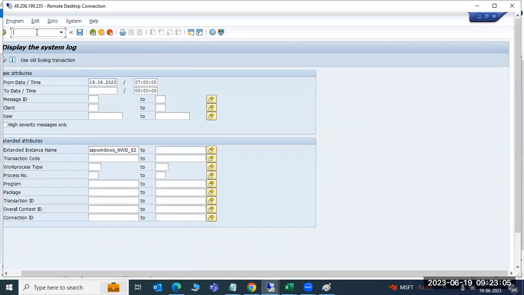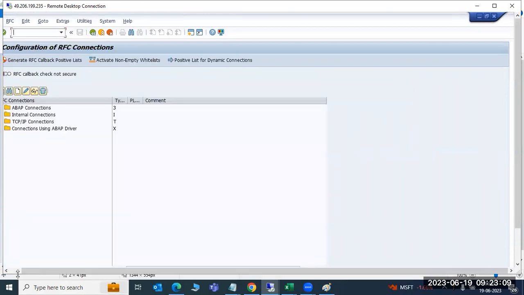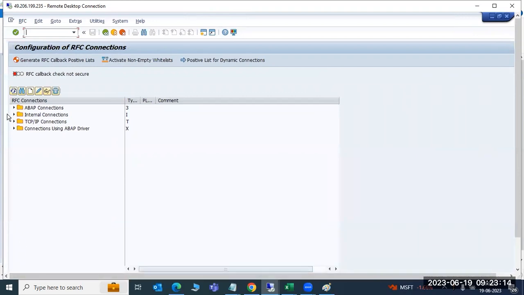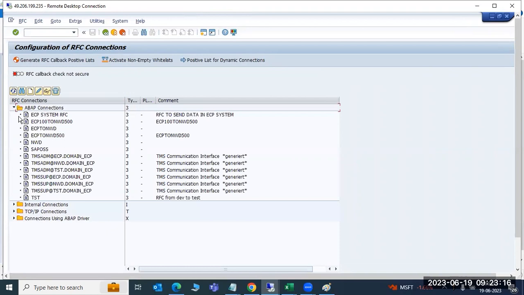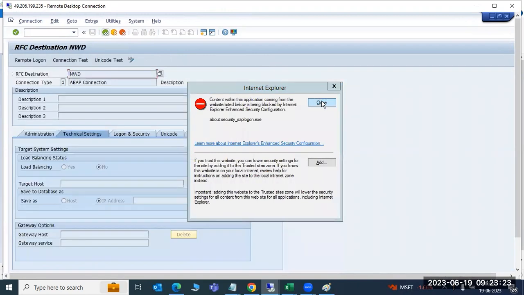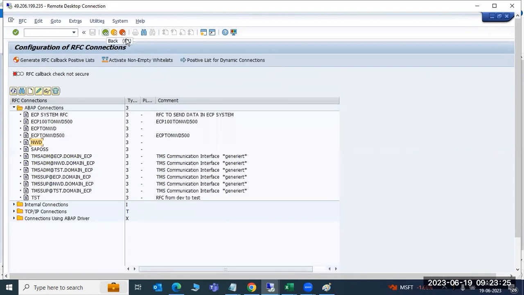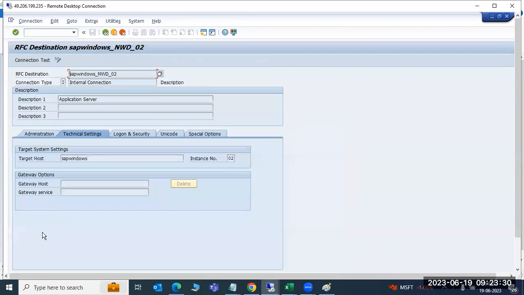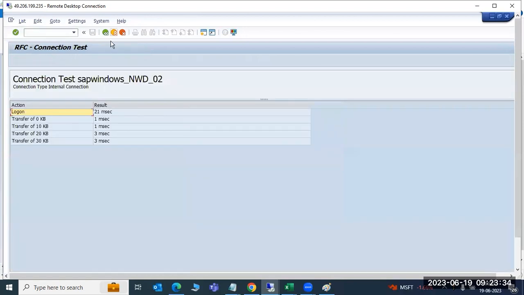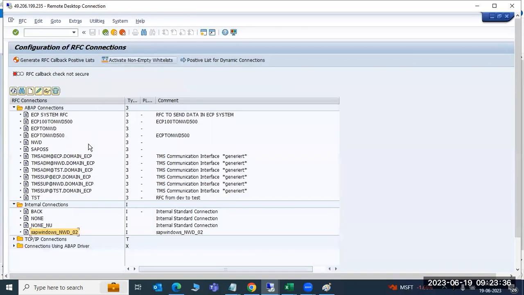We need to check what is happening with our RFC connections. See how we identified the error message here, right? TP, some RFC destination error here. So what is this RFC destination? Which one is calling here? The destination is working now. Which destination? There is no clear information. Is it internal destinations? No, this is also working. You can see we got the response.